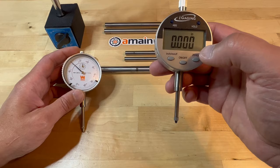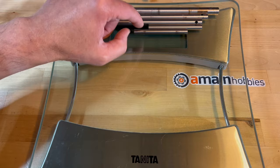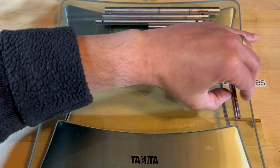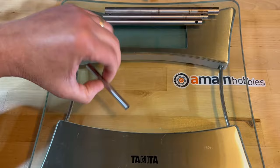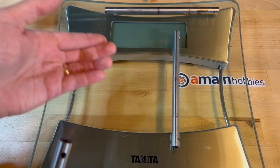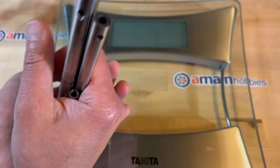One clandestine method of checking for shaft straightness is to roll the shaft on a glass, which is assumed to be perfectly leveled. You can see this used shaft rolls really nicely, and this brand new shaft is also doing pretty well. All of these shafts are actually rolling really nicely. Even looking from the side, I cannot tell any gaps. So this method kind of relies on the operator as well as the operator's eyesight.